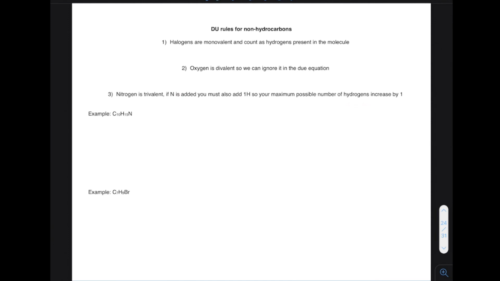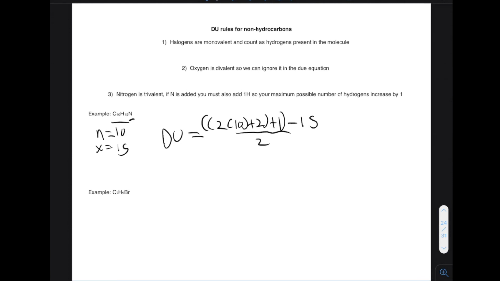So let's just go right into an example of that. So we have this molecular formula here, right? So remembering our degree of unsaturation rules with 2n plus 2, we know that n here is 10, x is 15, and so for the degree of unsaturation, it is 2 times 10 plus 2. And now with all this, because there is a nitrogen present, right, we have to add 1. And then we do the final subtraction, 15. Let's add another parentheses here, just for formula's sake. And this is all divided by 2, right? So 2 times 10 is 20, plus 2, 22, plus 1, 23, subtracted by 15 is 8. So 8 over 2 is 4.